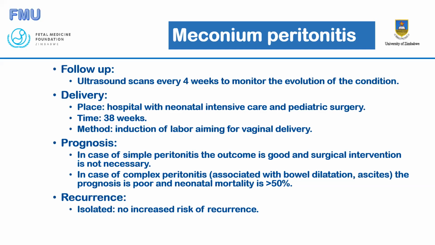Delivery, again, at a place with neonatal intensive care and pediatric surgery. When should they come out? Around 38 weeks. Method of delivery, induction of labor, aiming for vaginal delivery. You will see that most of the defects, they do not need a change in the mode of delivery. Natural birth is a good option for most of the fetal defects.